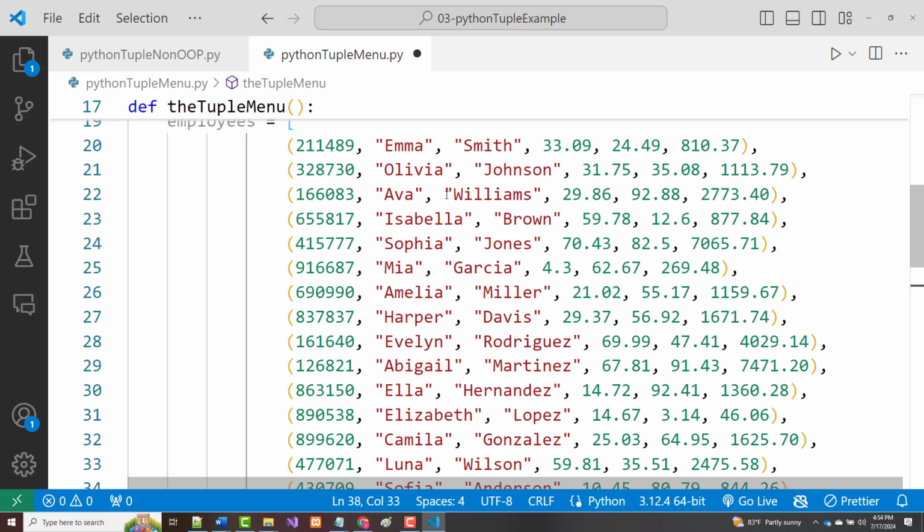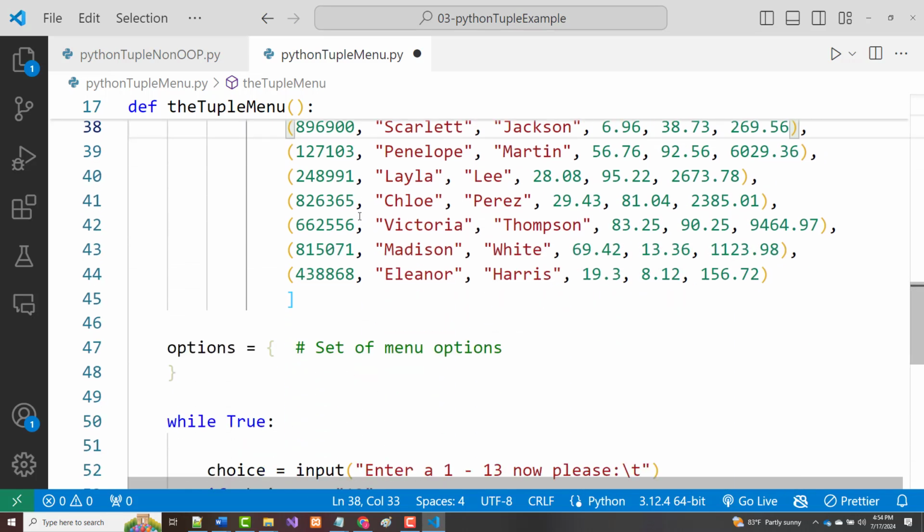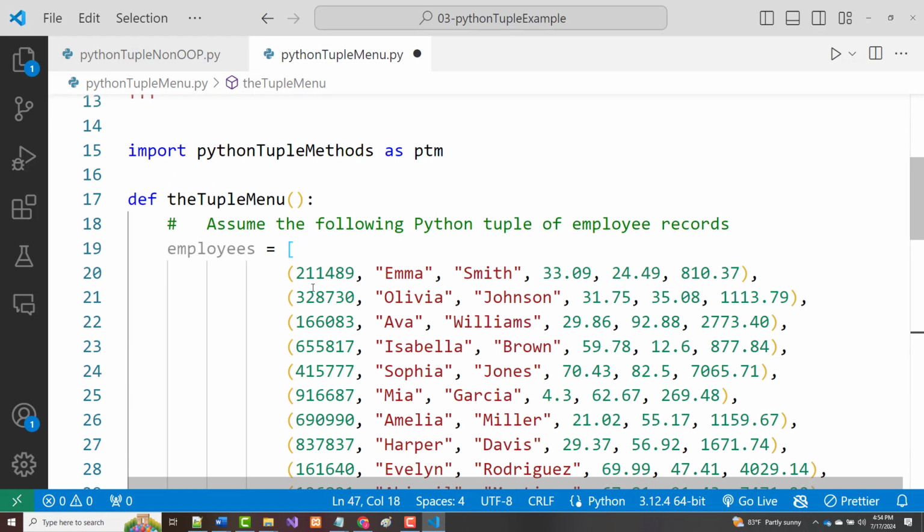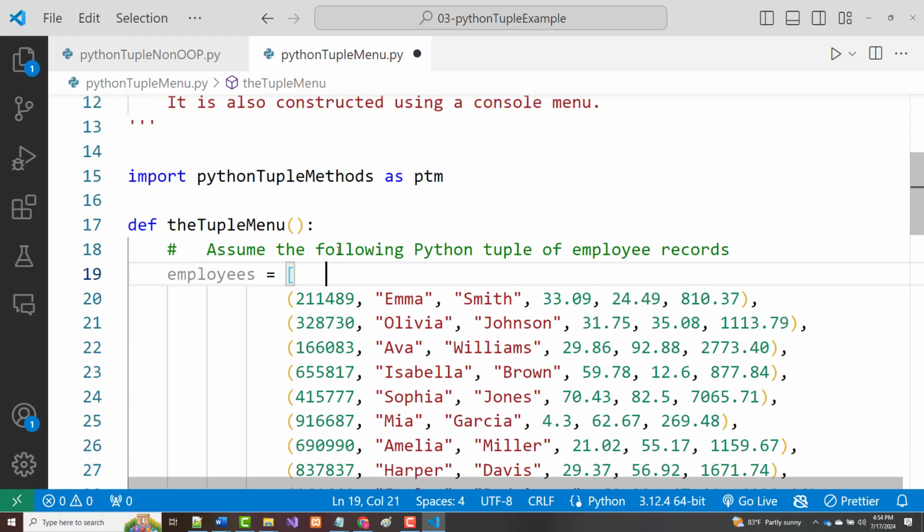All right. Then next, what we've always done in here is we have these options where we put in this set of menu options. So again, this is our tuple of employee records right there.